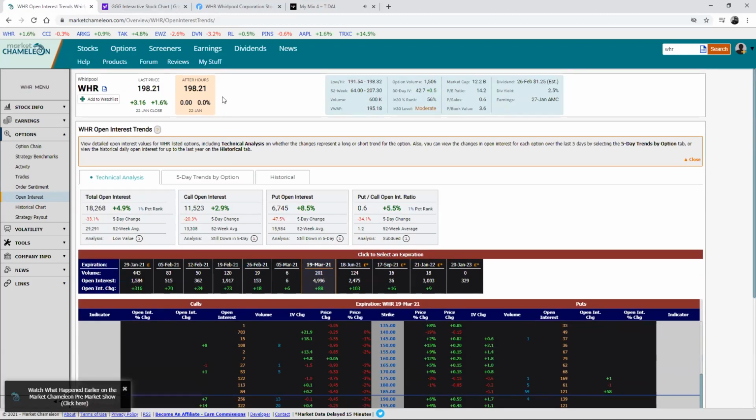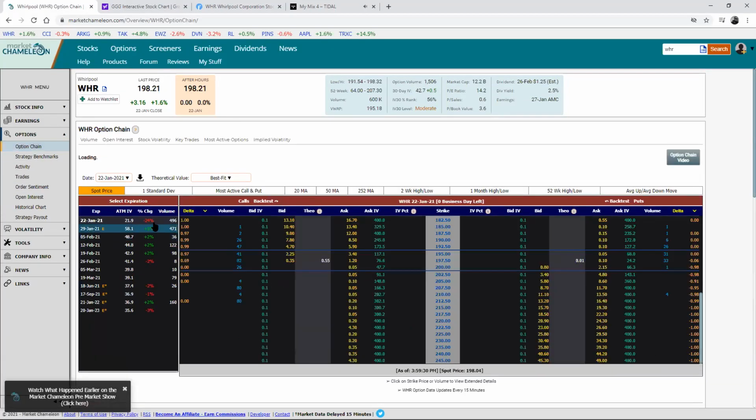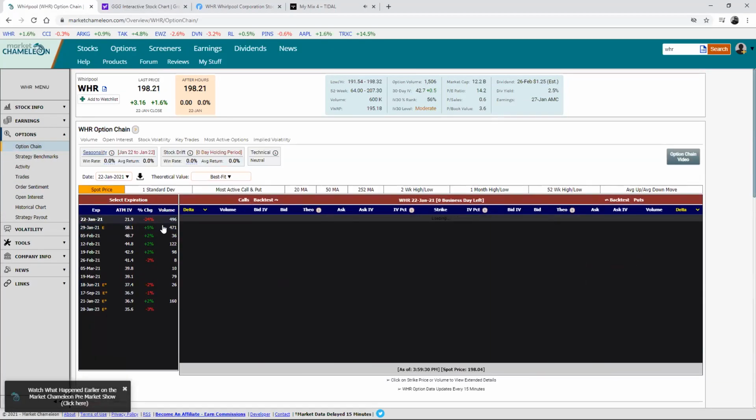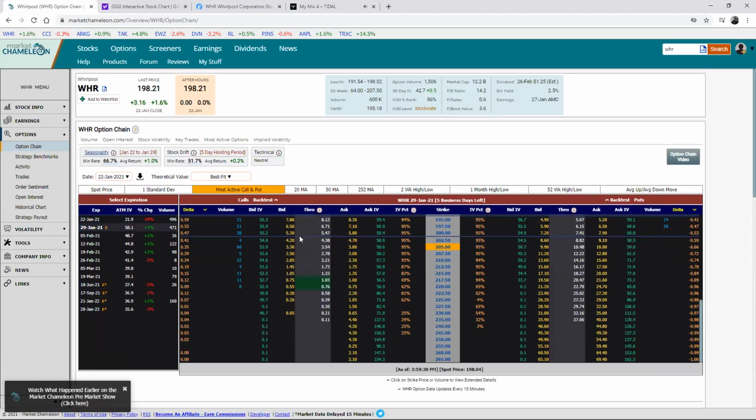But usually with good companies like this, you're spending money on a contract. Let's just say the 129s. If we're looking at the 205, that's $300. For it to go to 205, and it's only 60 in volume, I don't really like small volume. I like big open interest, big volume, and it'll help me out a little bit.